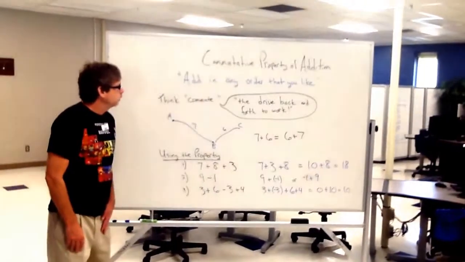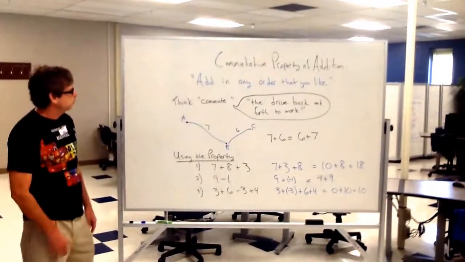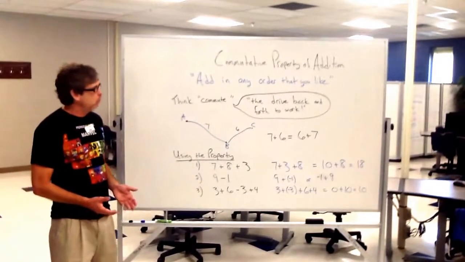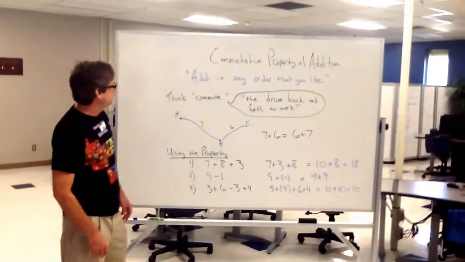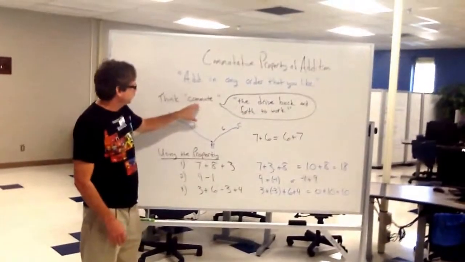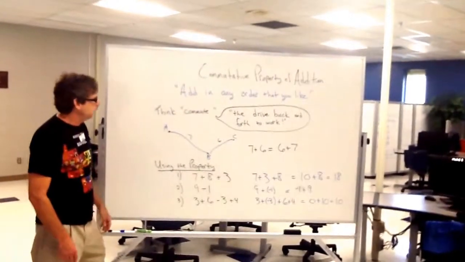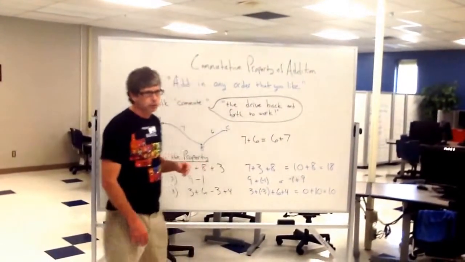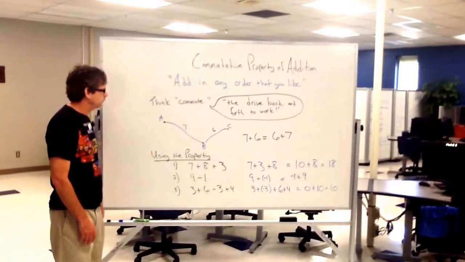What I want to do today is just get into what we call the commutative property of addition. In my teaching experience, these properties always confuse people. One of the things I learned watching a video from a gentleman called Bill Whitty is he pulled the word commute out of the commutative property. And most of us can associate the word commute. If you think of commute, we should think about driving back and forth to work. So your distance, it doesn't matter which way you go, it's still going to be the same drive.